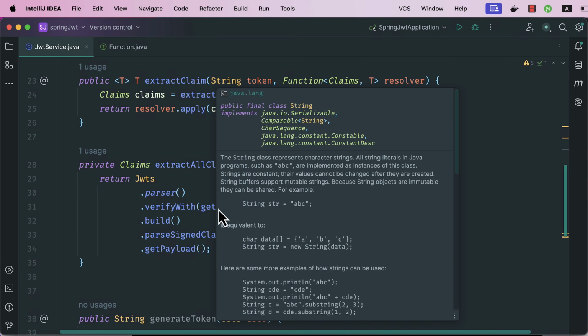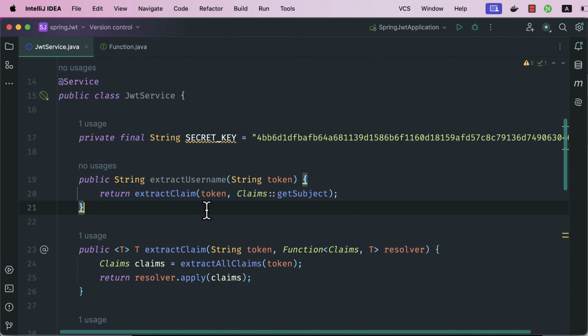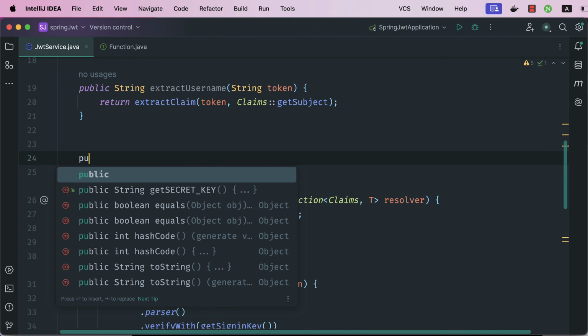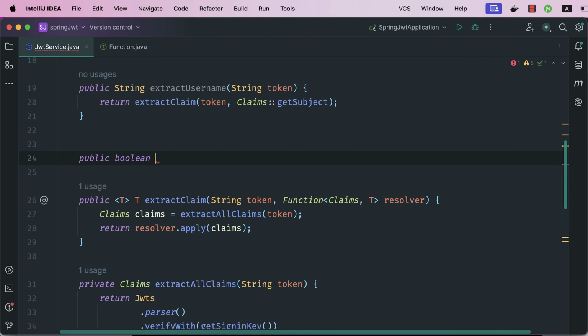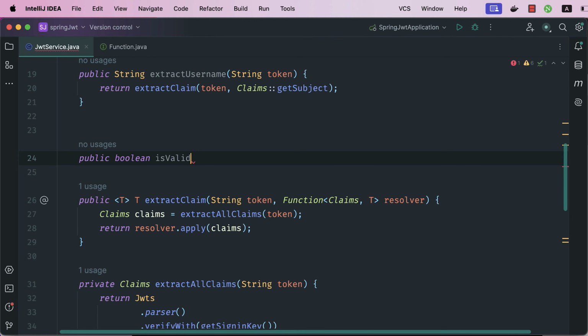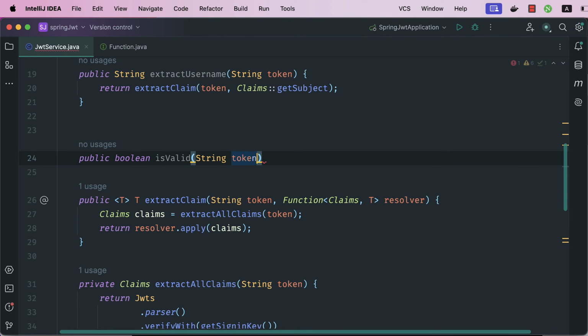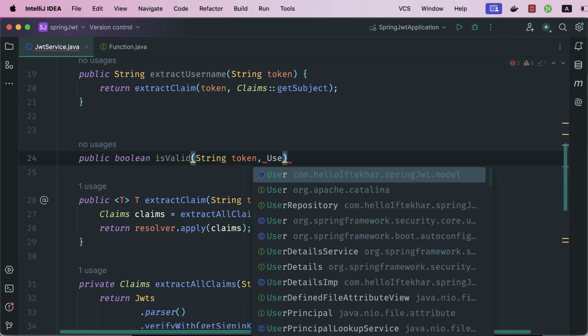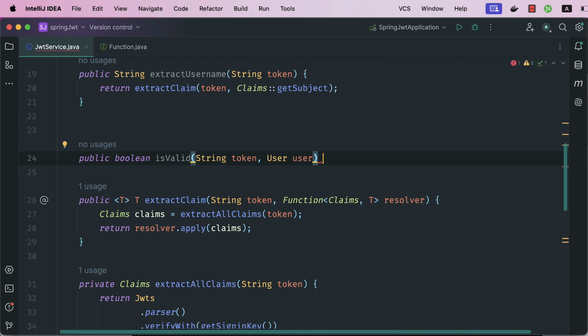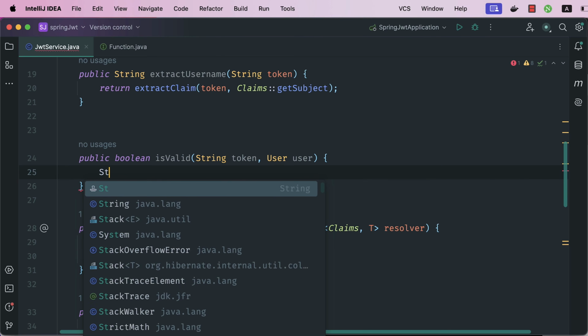Now it's time to validate the token. Creating a new public method. The return type is boolean. Name it isValid. It accepts two parameters, token and user. Inside the method, create a new variable, username.